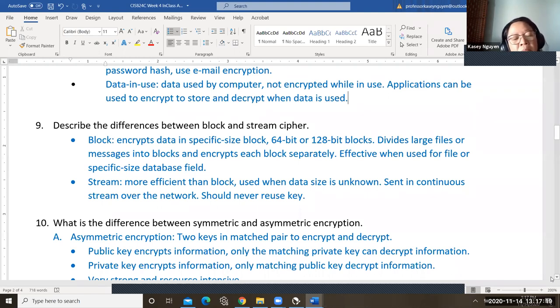Stream is more efficient than block, and we would use it when we don't know the size of our data. It would stream continuously, so one bit at a time. So it's sent in a continuous stream over the network. And the way we implement this is we don't reuse the key. And so most of the web-based encryption technology uses symmetric key and stream technology. Okay, so now you understand the difference between block and stream.